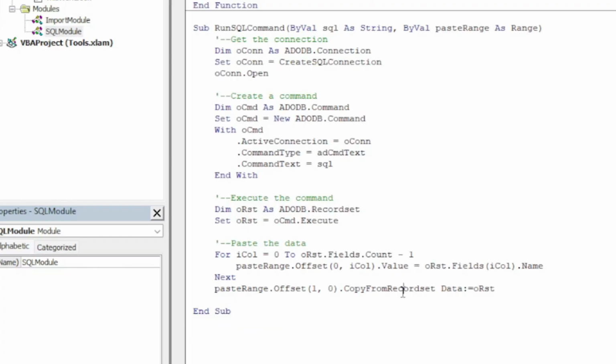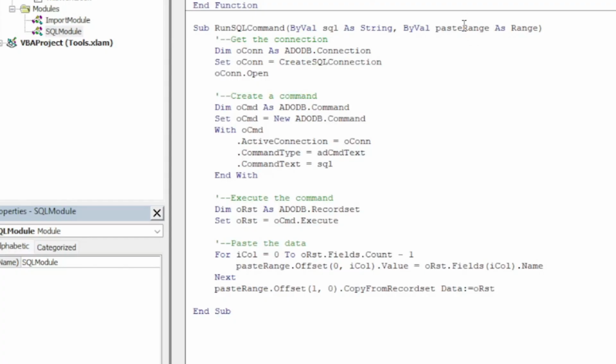So I have my recordset and I'm going to copy it, and that's going to copy the data. But the thing is, CopyFromRecordset does not include the headers. So this is where I'm going to do a little bit of extra work. I'm going to cycle through the headers and paste them into my first row. And then I'm going to paste the data on the next row.